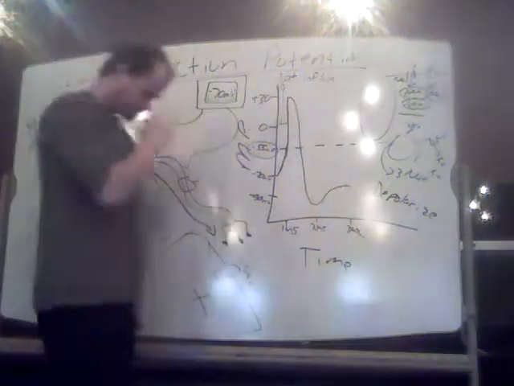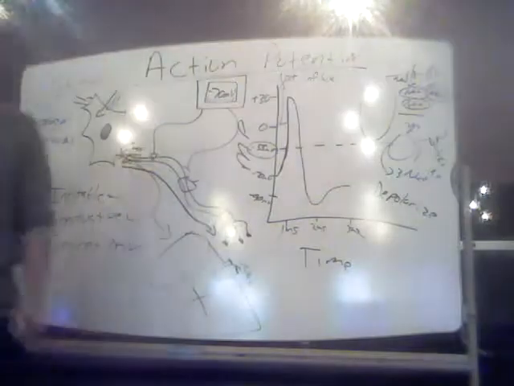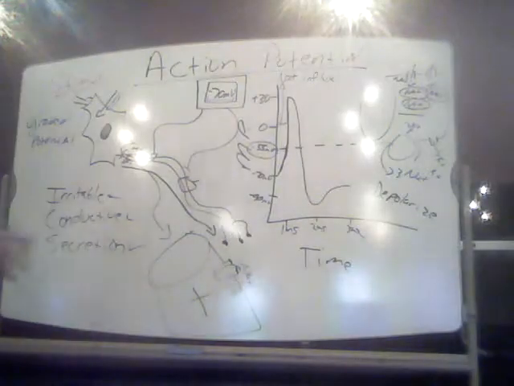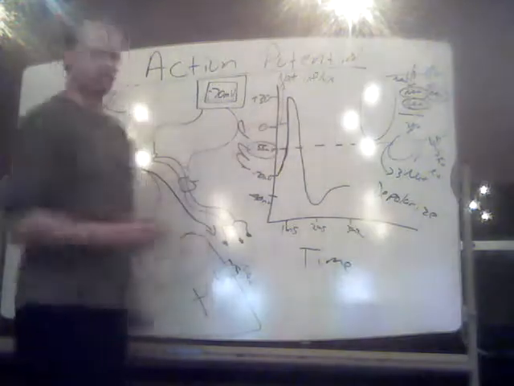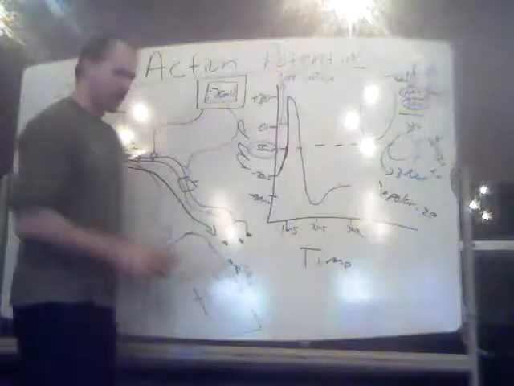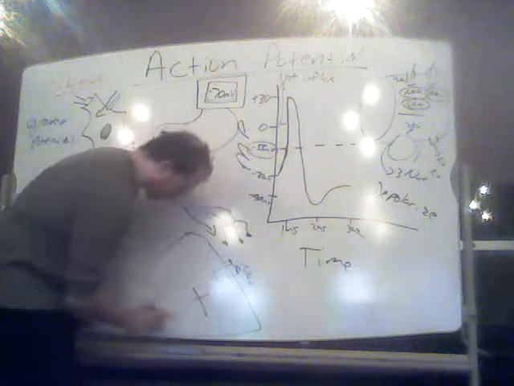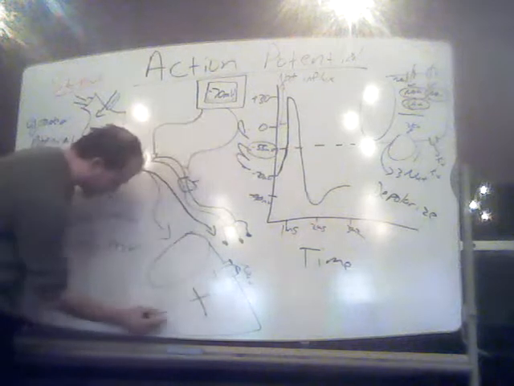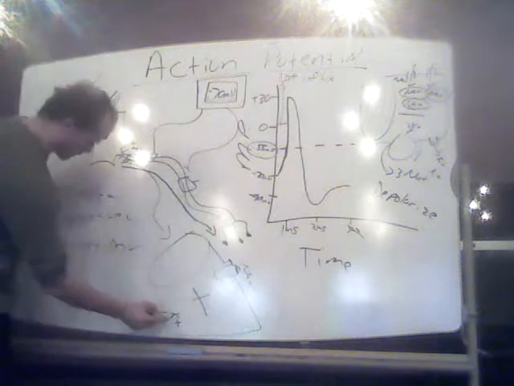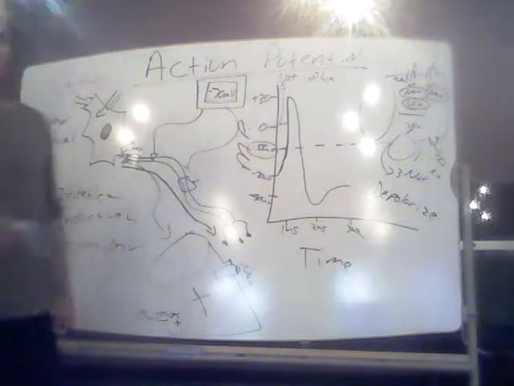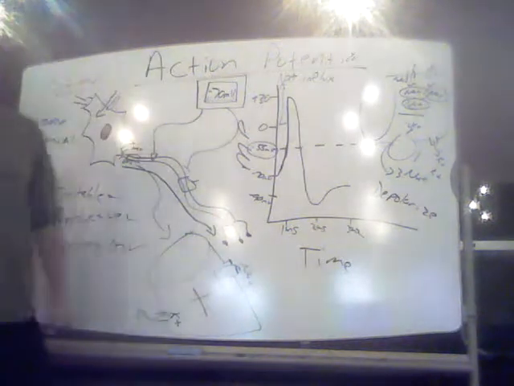Now, remember, these sodium gates are electrochemical gates. They're sensitive to changes in this electrical potential. So once the cell gets positive to a certain point, once it reaches a certain charge, that's going to make these gates coil up and close again. And then simultaneously, potassium gates are going to open. Potassium is going to go flying out of the cell, because as you remember when you learned about membrane potential, there's more potassium on the inside relative to the outside.